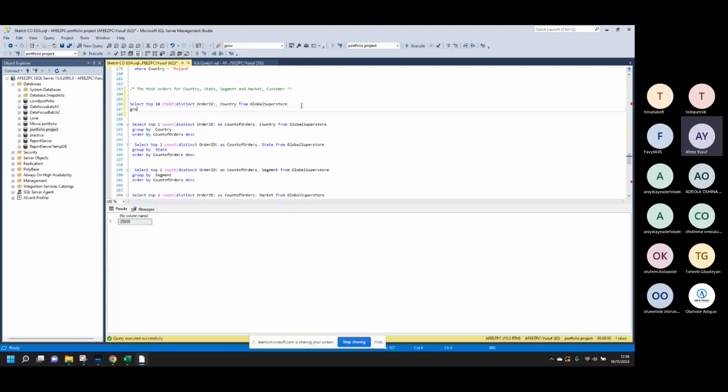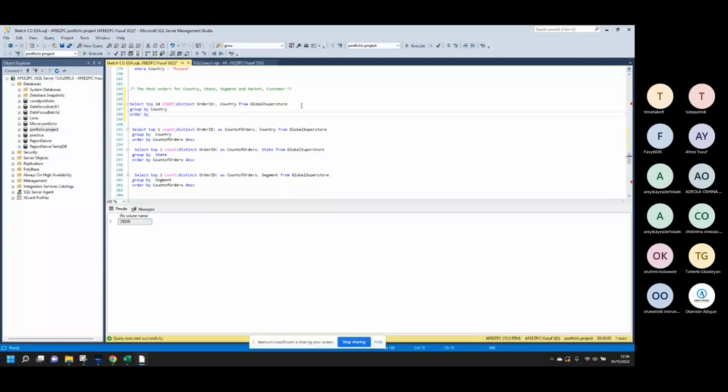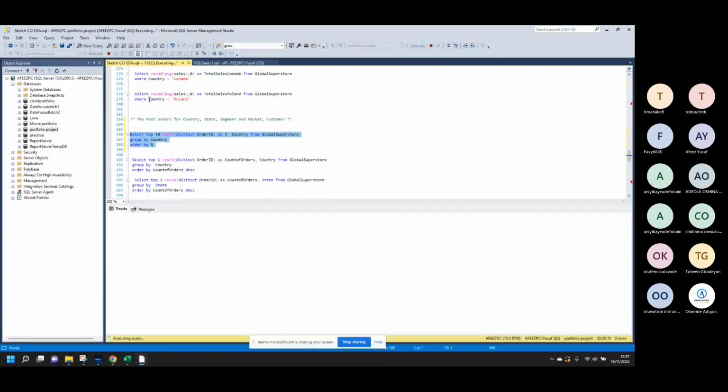I'll explain this group in a second. I have to name it. Basically, I'm trying to find the most orders per country.